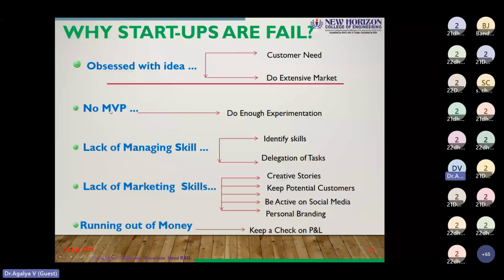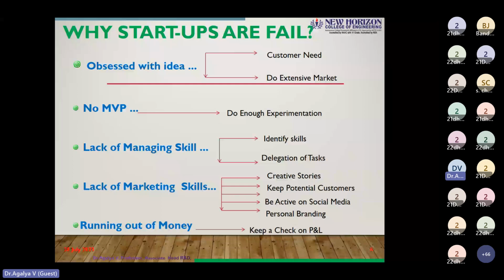So first is the selection of your idea, second is the minimum viable product, and third is, okay, you have an enough idea and you have created a product, you are storing it in your house, but who will sell it, and how are you going to reach out? There is a marketing strategy, managing strategy. Once you make 100 products, nobody is ready to buy them, then the experimental test will be outdated after a certain period, and nobody is ready to buy an outdated product.